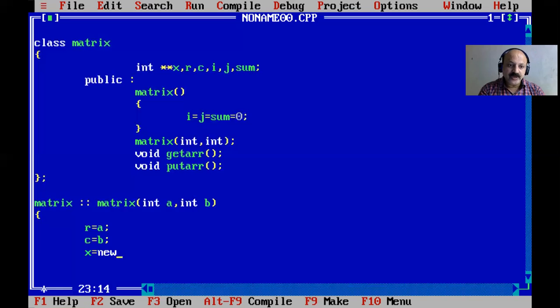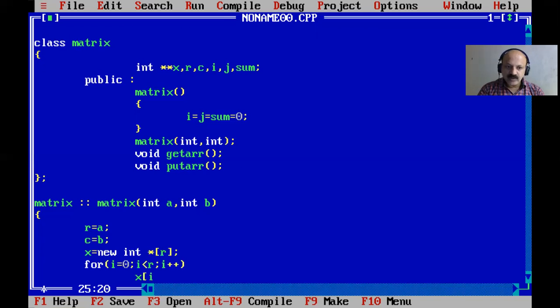Using the new operator, and then int asterisk, and in brackets we take the row count for the 2D array. That statement allocates the number of rows dynamically, and now it is turn of the number of columns. So i equal to 0, i less than row, and then i plus plus, because the index starts with 0, you have to know this very well in a 2D or 1D array.